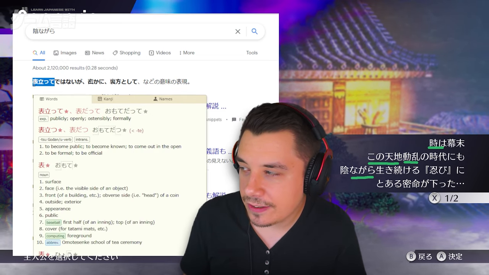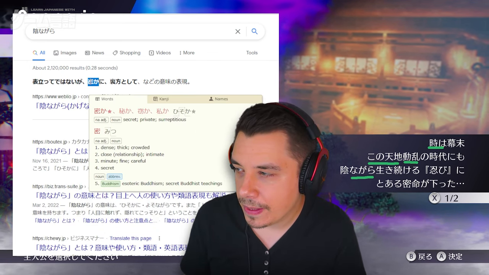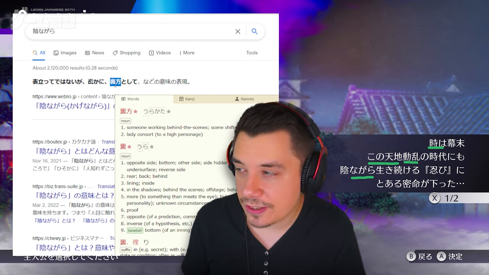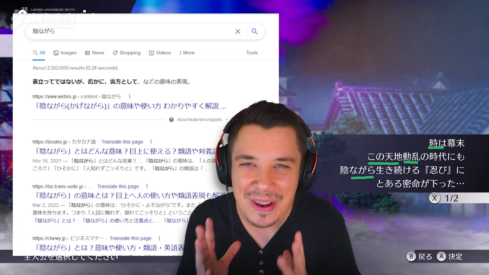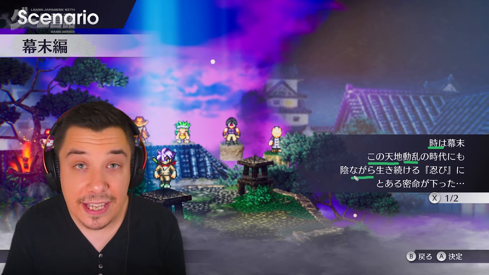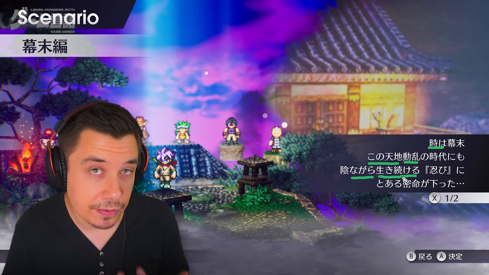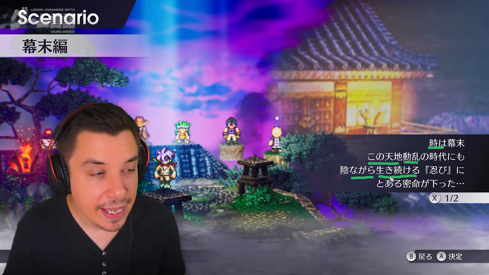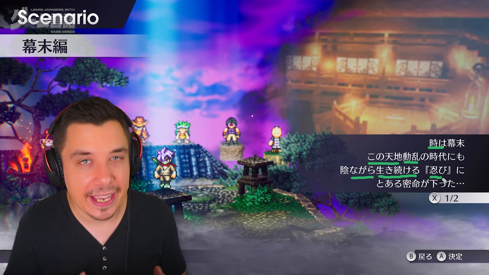Omote date, so openly, dewa nai, not, ga. However, hisokani, secretly, urakata toshite, so urakata is working behind the scenes, nado no imi. Cool. So yeah, we get it. It means that it's kind of working behind the scenes, being stealthily. Okay, so kage nagara iki tsuzukeru. Ikiru is to live, and then tsuzuku is to continue, so to continue living, to survive. Iki tsuzukeru shinobi. This is the name for a ninja or a shinobi.